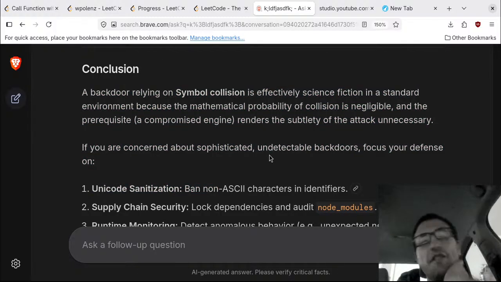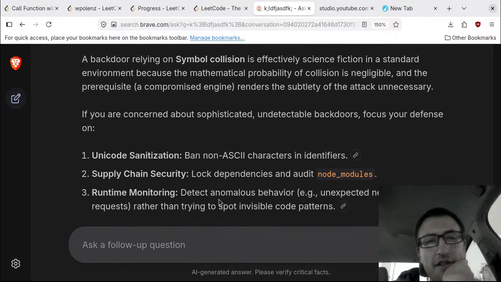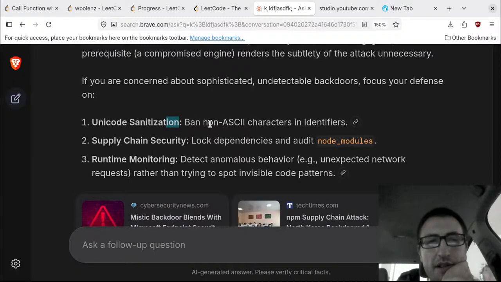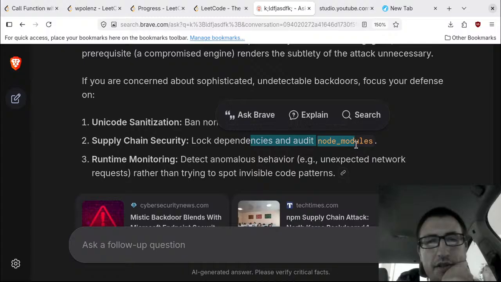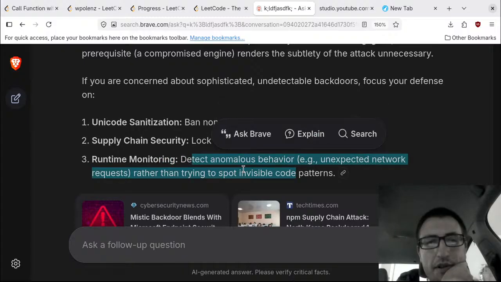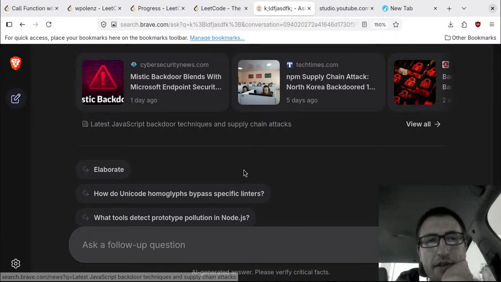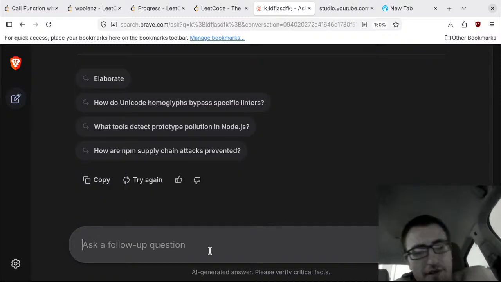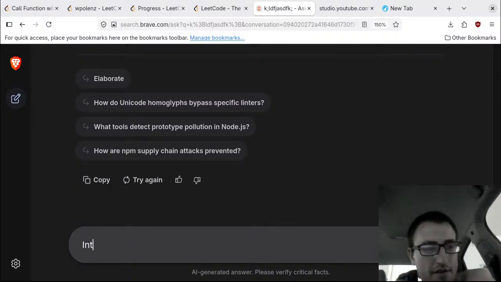Compromised engines are already too deep for it to matter. If you're concerned about sophisticated undetectable backdoors, focus your defense on Unicode sanitization, supply chain security, locking dependencies and auditing node modules, and runtime monitoring for anomalous behavior to spot invisible code patterns. Interesting. Okay.